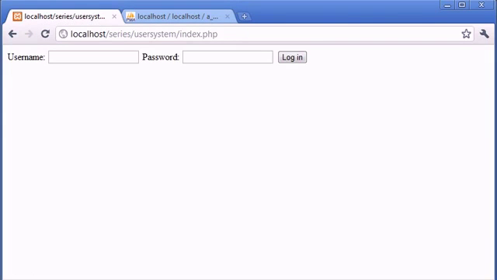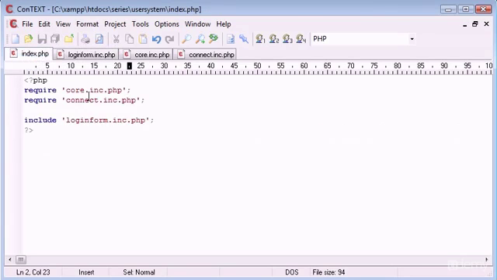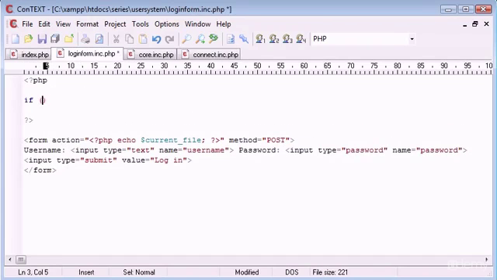Okay, so the next thing to do is process what's going to happen when this login form is clicked. We can view an example of what's going to happen on the index.php page, even though we're processing it inside login form because we've included it. So let's first of all check if the username and password have been set, meaning the form has been submitted. You may have seen this example a few times before.